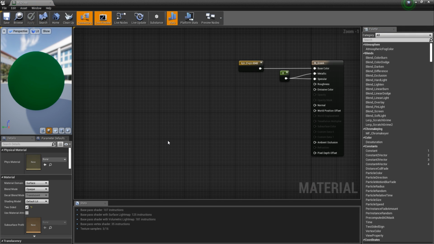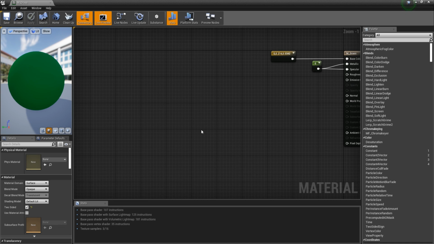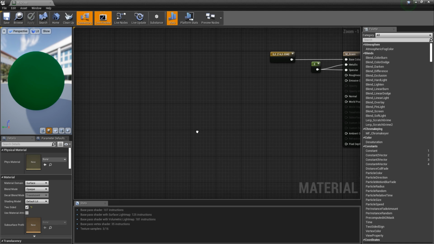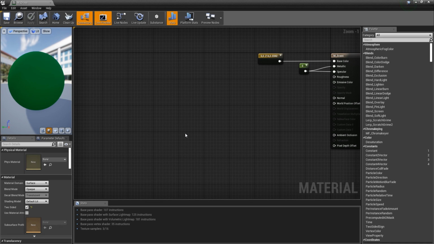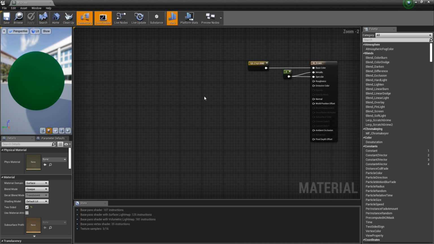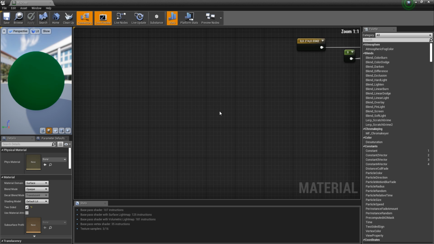So what I'm going to do right now is some complex material stuff. So if you don't know what this is going to do, try to follow along and copy the code, and then try to go into the documentation and learn what each node does. I'm also not the best when it comes to materials and explaining them, but I'm going to try my best to explain so everybody can understand.